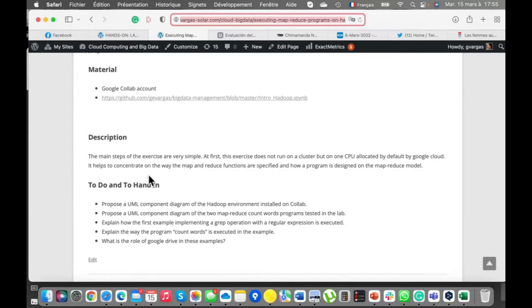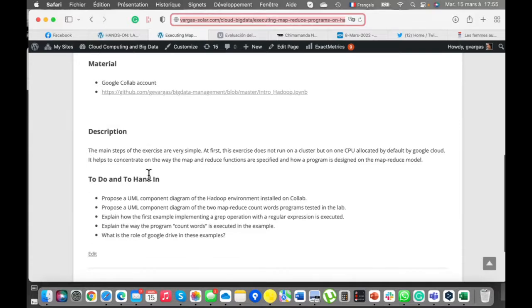We are not running on a cluster. We are just going to use the CPU allocated by default by Google Cloud, because this will help us first to concentrate on the way we deal with these MapReduce functions: how we program them, where they lie, etc. And then, as I said, we will do other things later on.